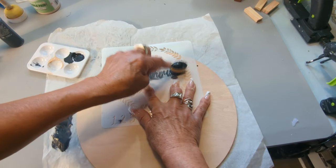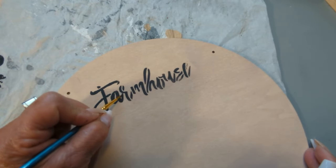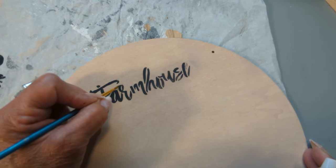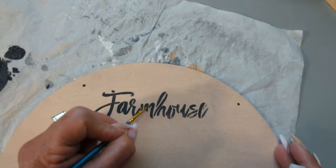So now I couldn't find any stencil that had the letters connected. So I came in with a little thin paintbrush and I'm connecting all the letters together. And again, this step here is optional. I'm just connecting this together because I think it looks a lot nicer.